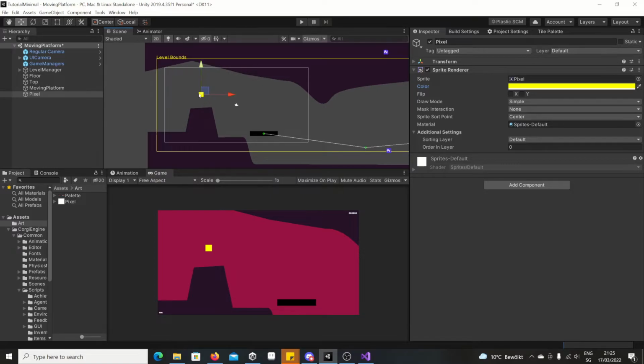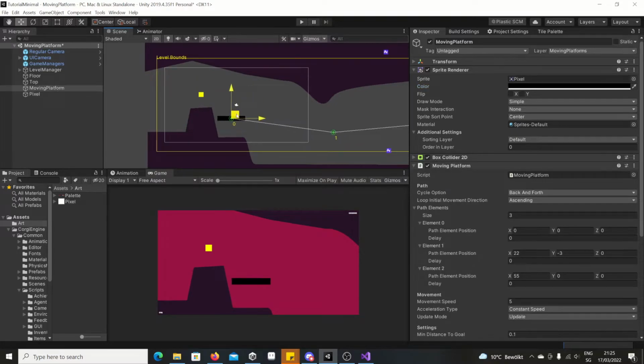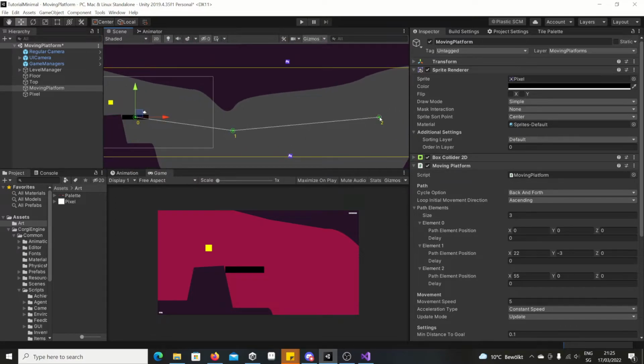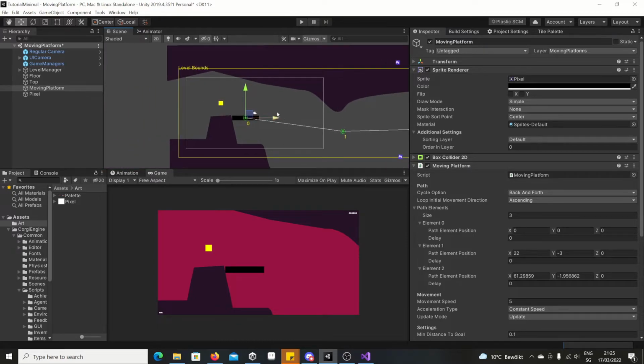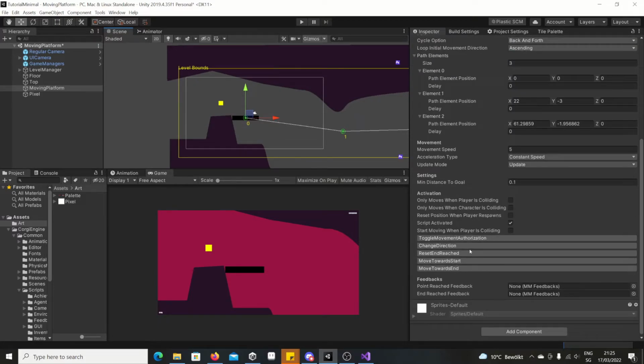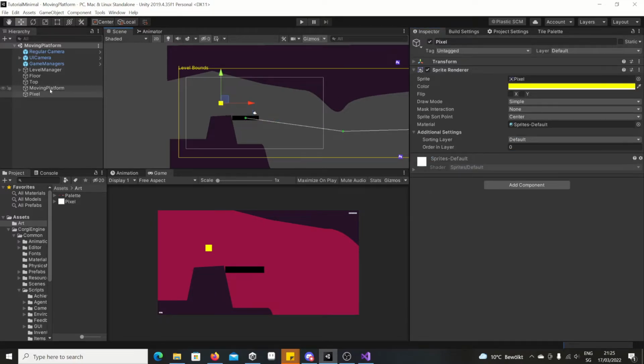So I would like that this guy here, if I pick him up, then that should start to move. Let's move that also in here so that I don't miss it when he starts to move around. Maybe I will also, let's put 3 in there. Very well. We have now our pixel, which is now the moving platform trigger.